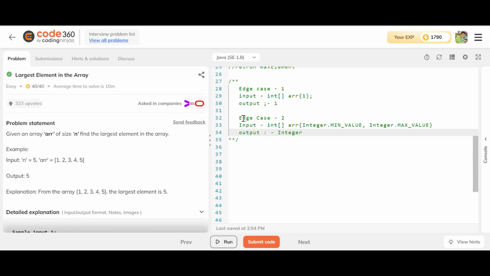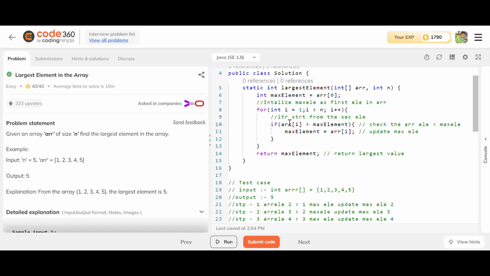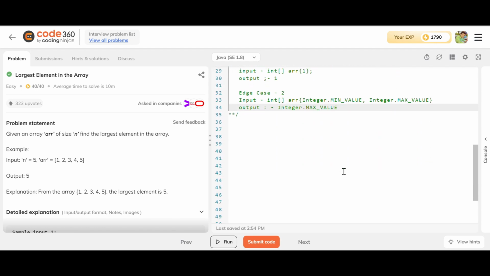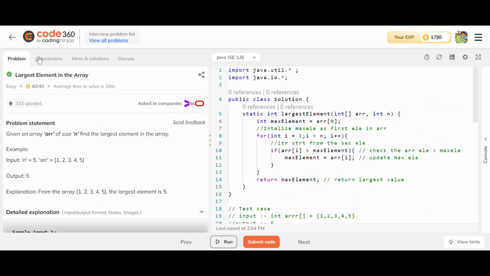My method is going to return my output as integer max value, because my method is going to check every specific element in the array, from extreme small values to the extreme larger values, and it's going to return my extreme larger value. So okay, this is how we solve the largest element in an array.